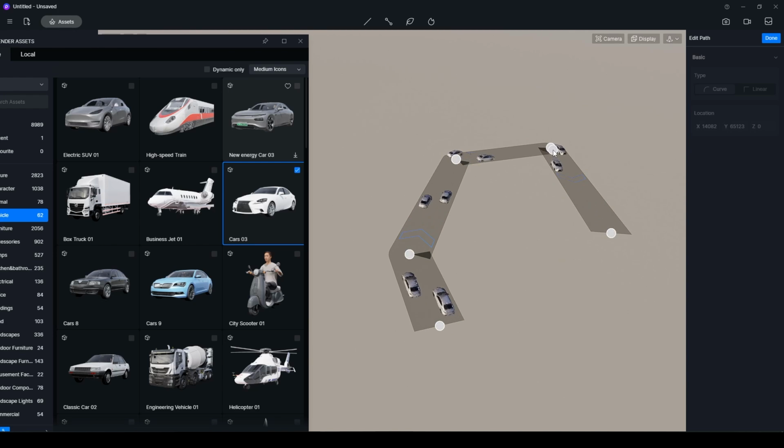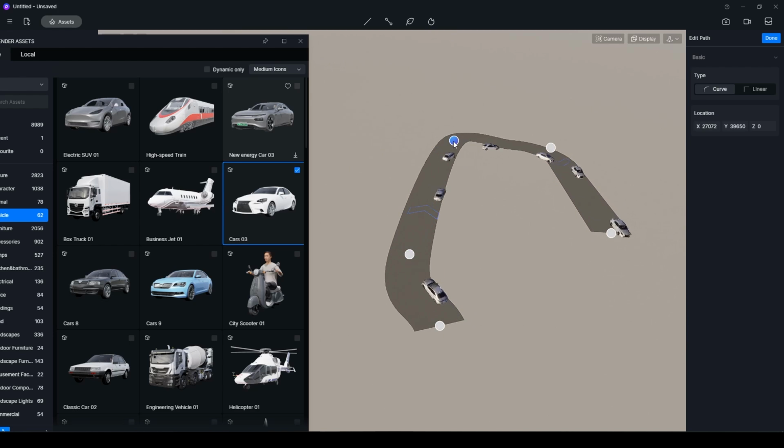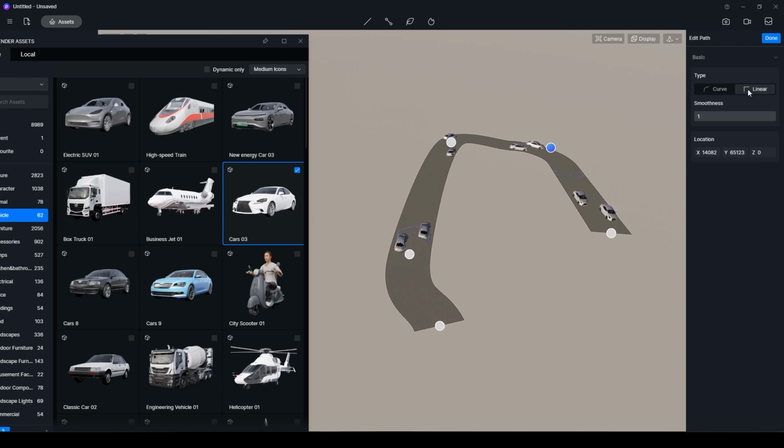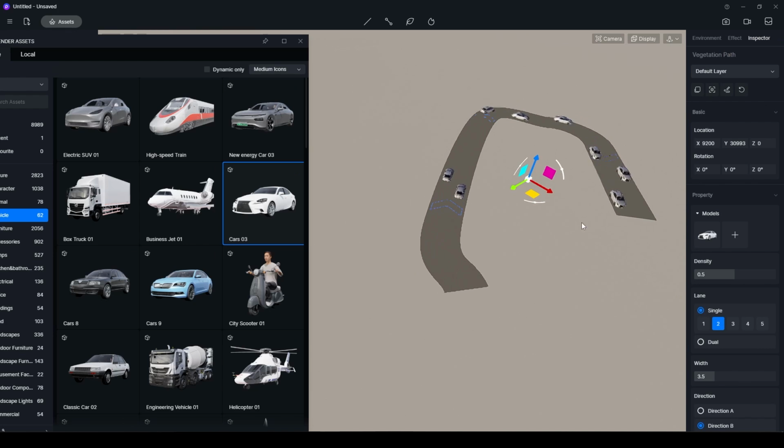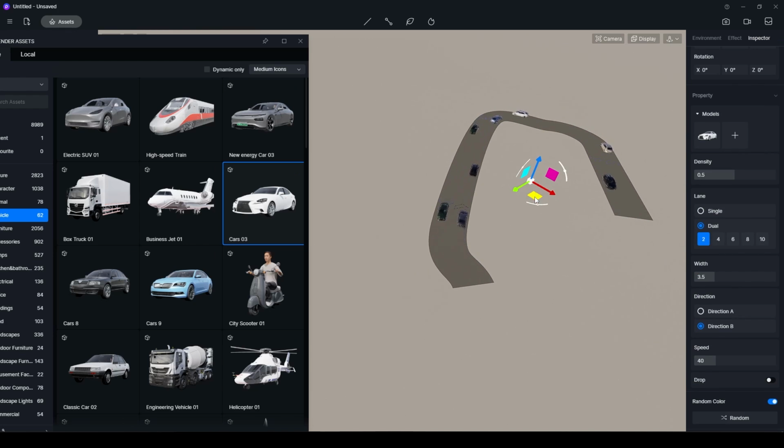First, we click the corner and we will see this new smoothness effect. And by increasing this value, we can fix these corners. And if you want to turn this linear to curve, you can do that too. You can use this curve if you want to make a smooth transition with a slightly curved road. But instead of that, if you want to turn sharp corners, you can just use linear and change smoothness. Let's click done. And now we can play around with the settings and take our animation.